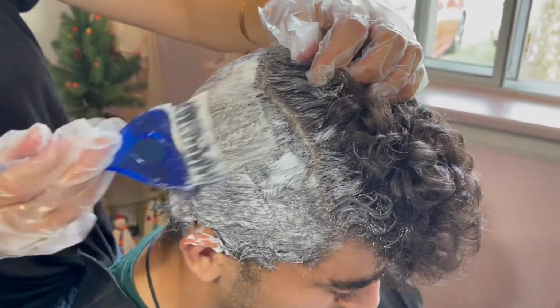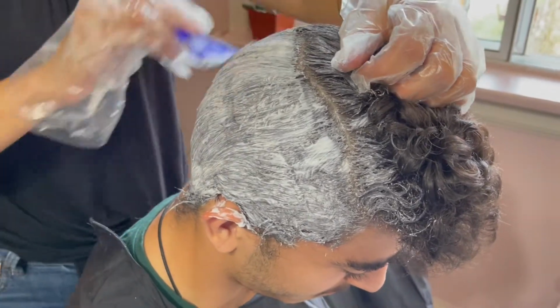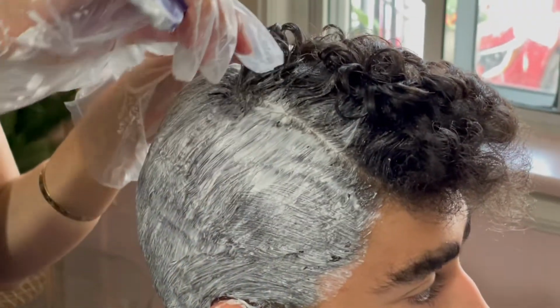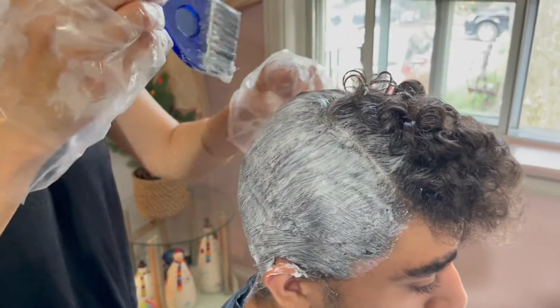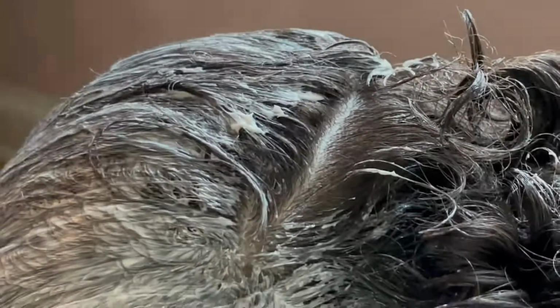I try to make the hair straight with the brush. As you're applying the lotion, try to make it straight here too. We're almost done, the last section. Okay, while I'm applying the relaxer cream, I try to push the hair and make it straight. See? Look up a little bit.